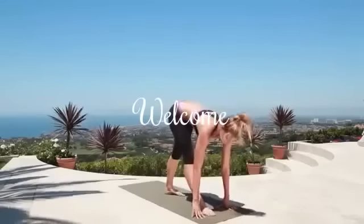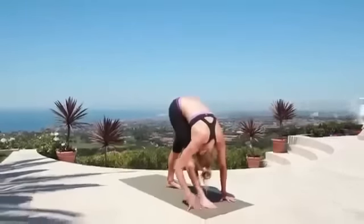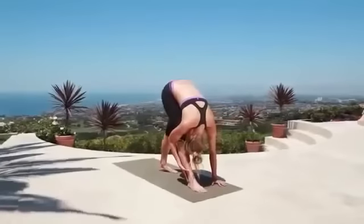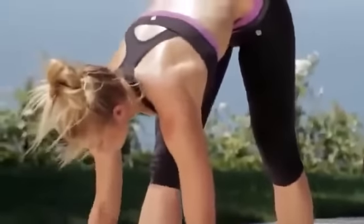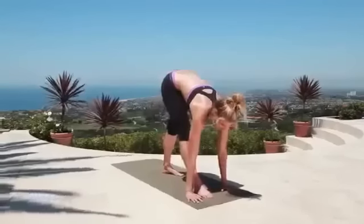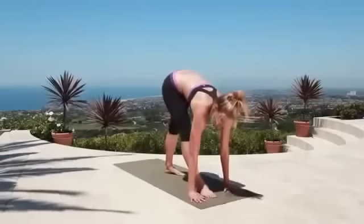Between the hands. Straighten the back leg. Just fold over the front leg. Opening the back of that leg and stretching out the lower back. Keeping the hips parallel to the ground.